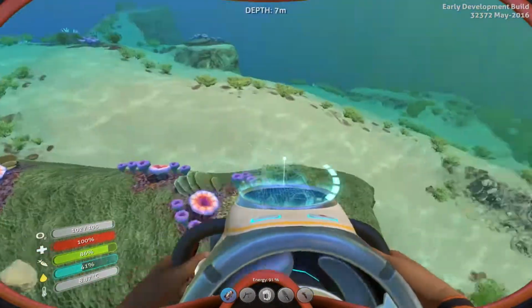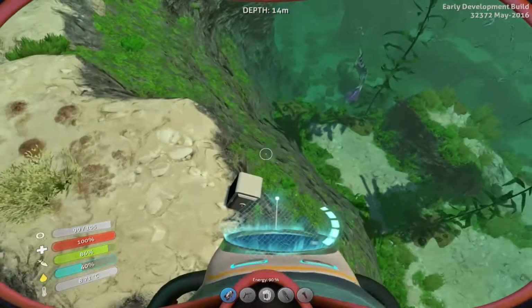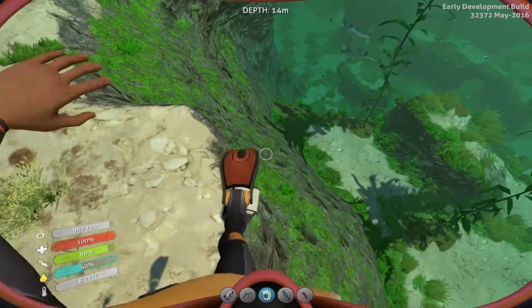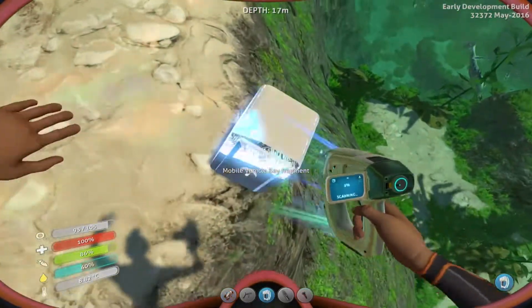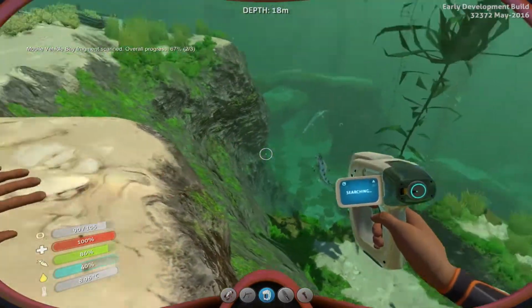All right, yeah, here's the tube. Oh, and here's another thing. What do I push, number three? And it automatically goes to that. All right, I've just been using my scroll wheel. I see you, sharp tooth. Well, it's not sharp tooth.